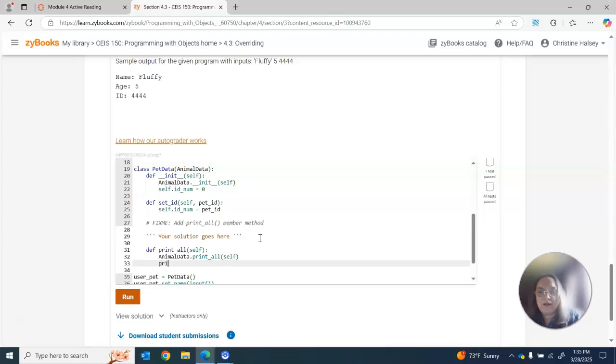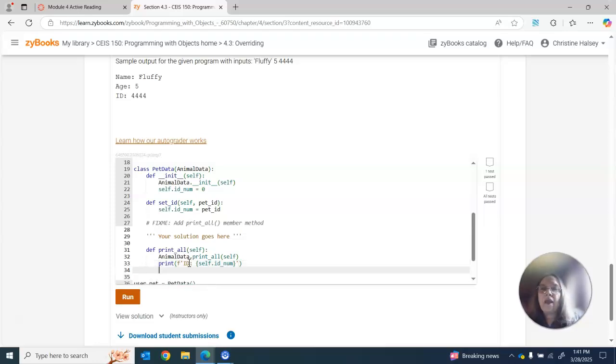Then we'll print using the format command, and we want ID colon, and in here we want self.ID_num.